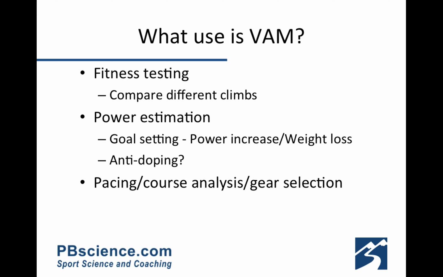And again, the example of the Haute Route says we can use VAM for pacing, course analysis, and again, things like gear selection. If we know our sustainable power output, we can work out how long a climb should take, and that gives us an idea of then we can calculate the speed on the road. And it's been very useful for me in my coaching, I think, to give data to athletes and persuade them that they probably do want to fit a compact and a large ratio cassette on the back to avoid spending an hour and a half on a long climb at 50 RPM.